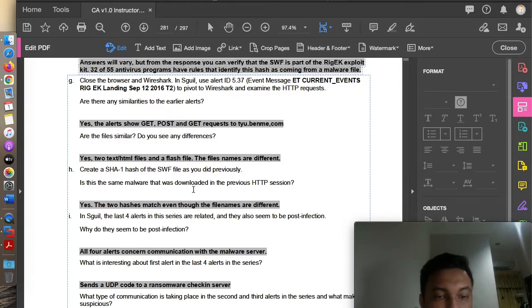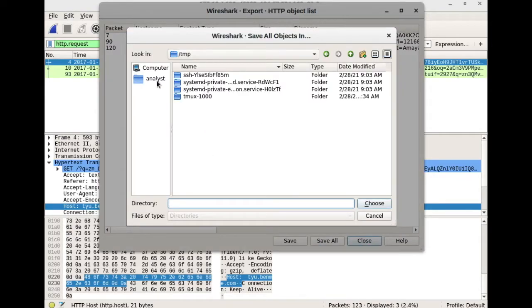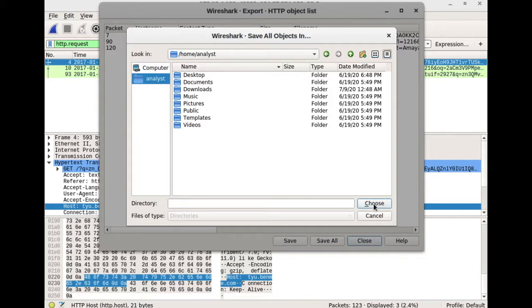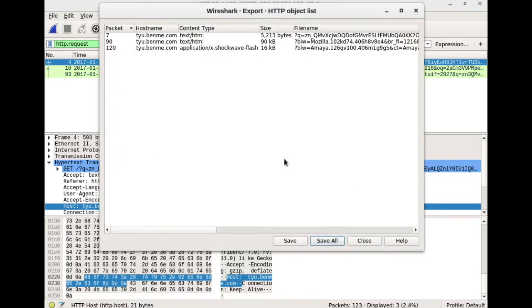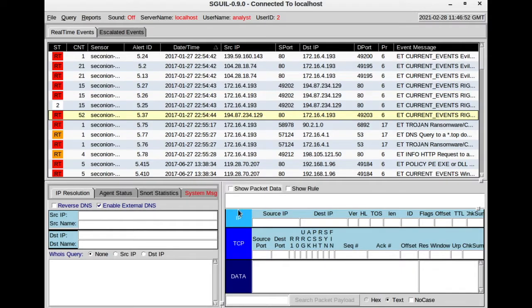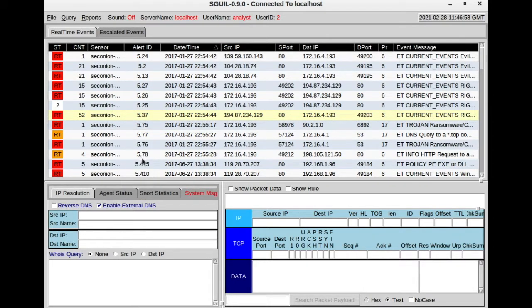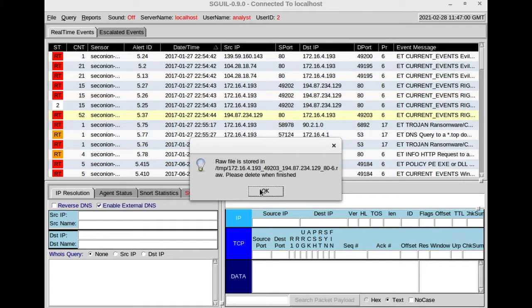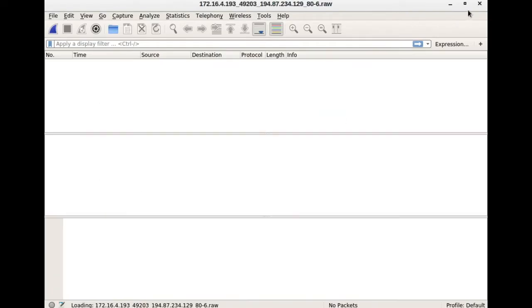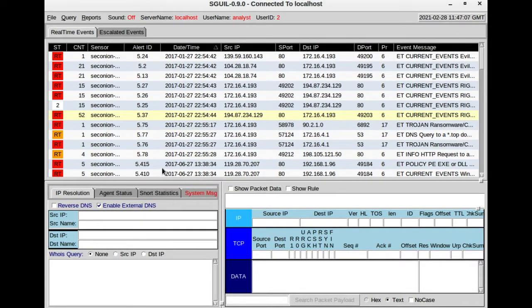Okay, so we need to create the SHA for this. Save all. I think I want to save all, at the home directory. Okay, so I close this. Oh, forgot this one. I just go to the, what we call, network miner. It's network miner here.